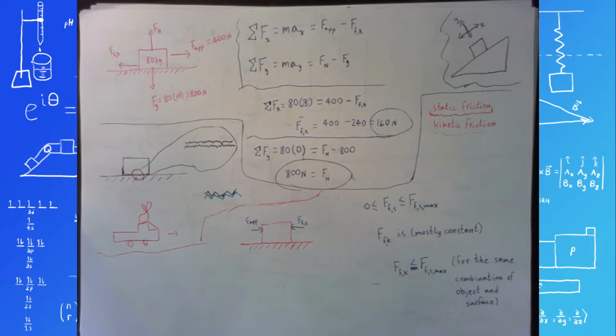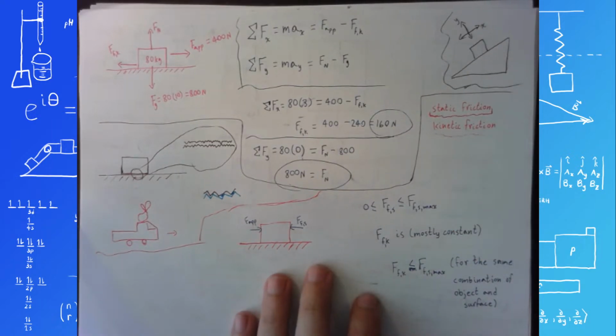There actually is a chart. I should have pulled this up ahead of time. I'll have to see if I can find it live. If not, maybe I'll show it off next time. I always have to Google it because I can't think to bookmark it. There's an engineering website with a bunch of coefficients of friction, which we haven't talked about yet, that describes the roughness between different combinations of material. I'll find that later and show it off.